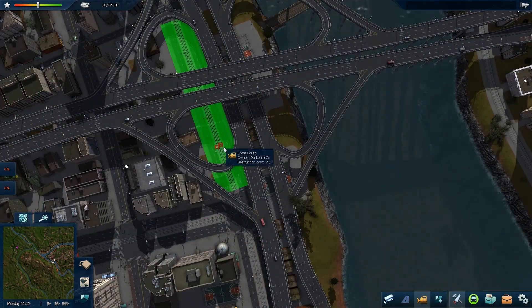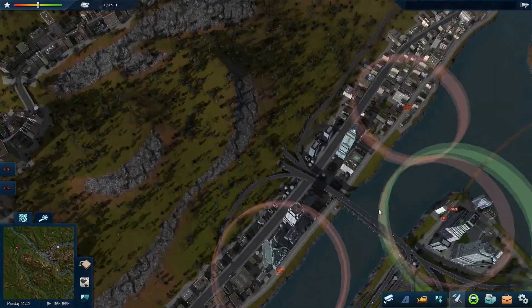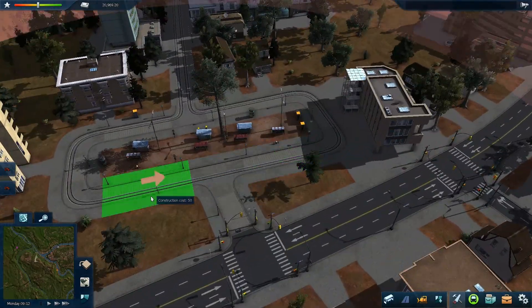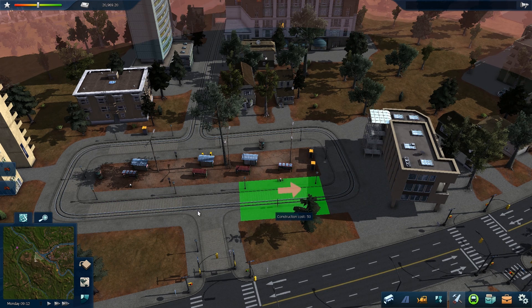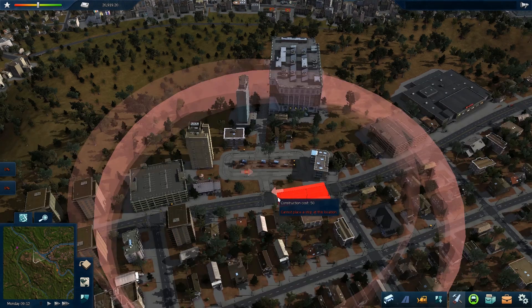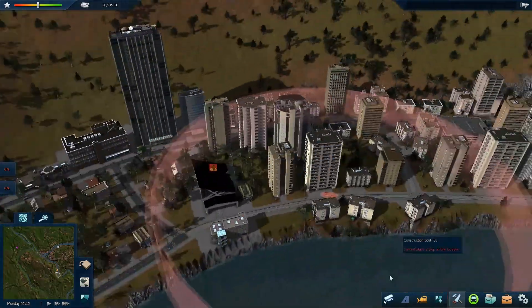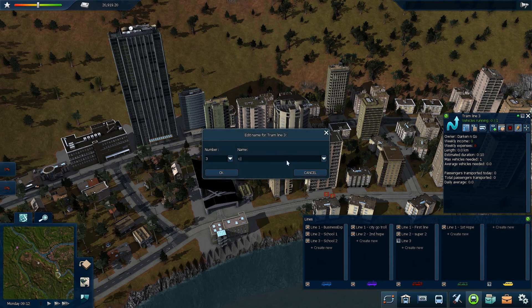Actually, forget it — I'm going to delete those. Those ones were a bad idea. I don't want it to cause traffic. There we go. We've built the kind of infrastructure, and we're building three tramlines here at one go. We can build one there. Build one there. There we go. This is kind of like a leisure route — it isn't really much of a big route. So we can already start building the first line. Let's create a new one and call this the Coastal Line.